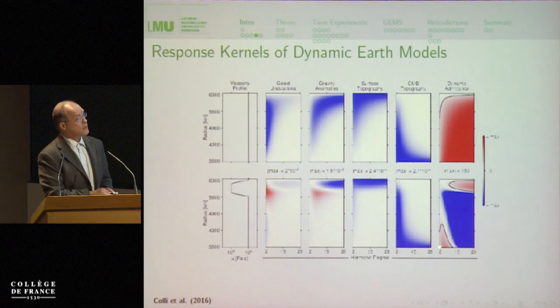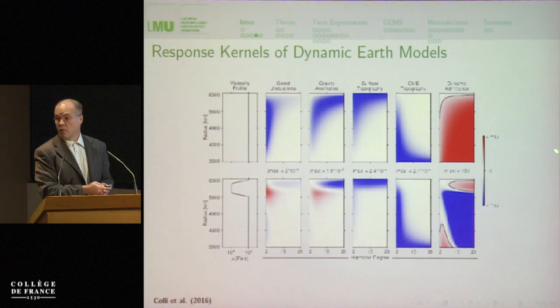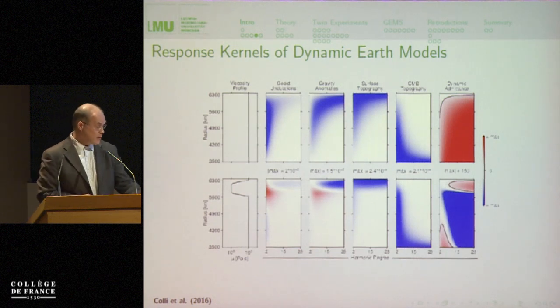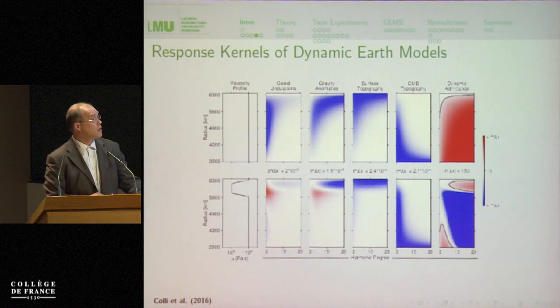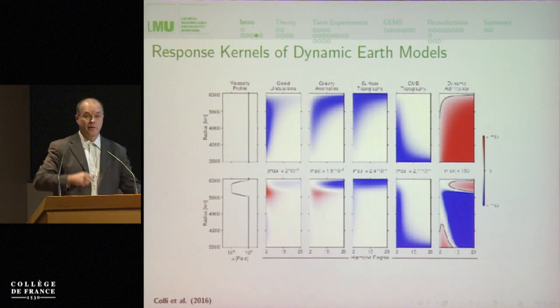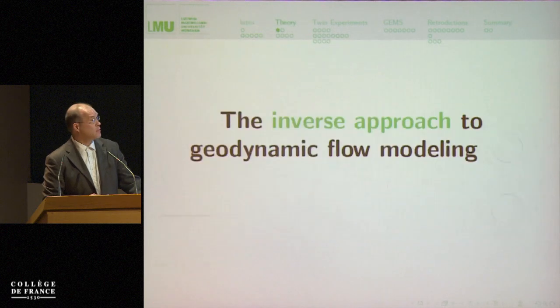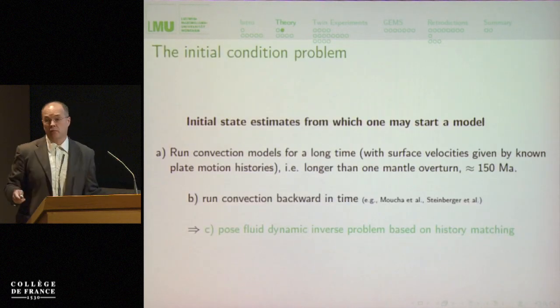If you had time-dependent Earth models, density anomalies would walk through these kernels depth-wise. And so that would significantly reduce the non-uniqueness associated with density anomalies. And this is a moment to say that, of course, these viscosity profiles have been studied with great care by Alex. I've waved to you, and the viscosity profiles that you guys have obtained really are in much detail informed by observations. So, why don't we do time?